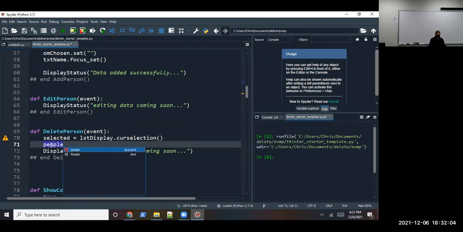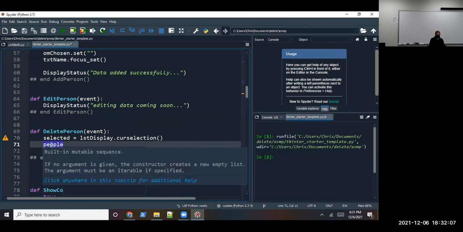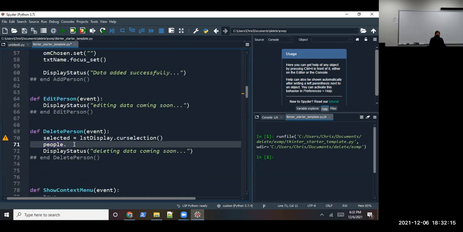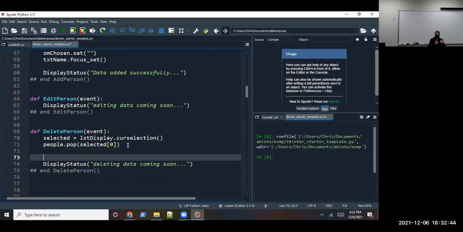And we have all our data we added to this list called people. Hopefully you remember that from last week. Whenever we add something, we just append it to that list. So when we want to get rid of it, we can call the pop method, which, in the little predictive text there, we can see is wanting what index are we going to pop out of that list? What are we getting rid of? And we want to get rid of that selected one. But like that documentation just showed, it does return a tuple. So we need the first element of the tuple. So that'll take it off in the background.